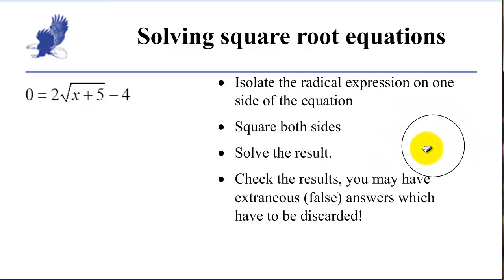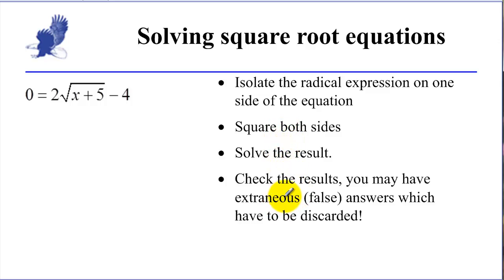So squaring a square root will erase a radical symbol. If this was some other root, like a third root, then we would cube both sides. If it was a fifth root, we would raise both sides to the fifth power, etc. So let's finish. Now, key result, after we square both sides, we'll be rid of the radical symbol and we'll solve for x.